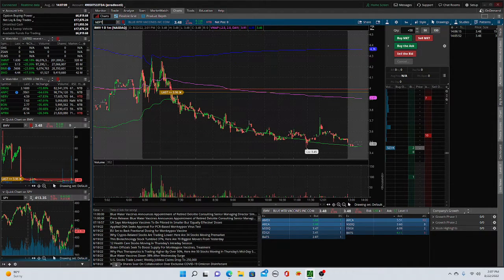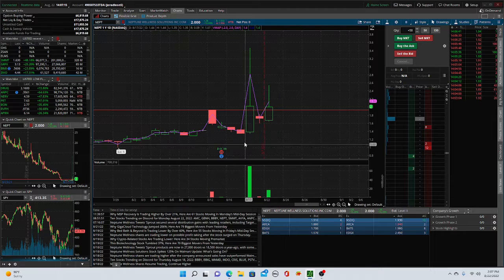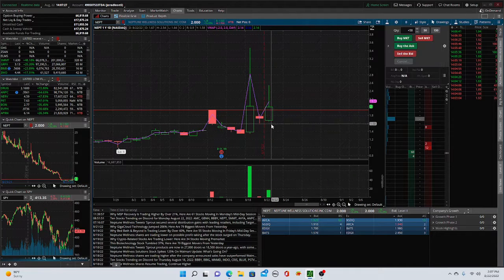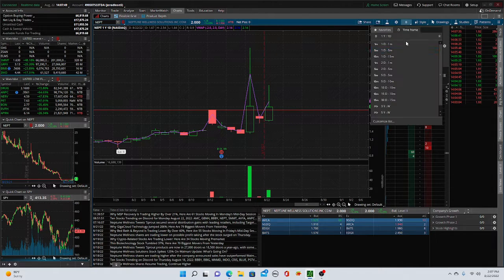But NEPT here, another multi-day bounce right out of the watch list. Got the solid spike from, call it 1.4, got up to, call it 3.5. So gave us our 150% or so, got the backside, and now got the failure to break down around mid ones, and the volume came back today. And I was really looking at the volume on this. The reason it was a top play, because I haven't really been eyeing the plays that haven't had much selling pressure on the backside. But let's not forget all the volume that happened on this day. If we go back, and I'm pretty sure I mapped that out in the video lesson going over the top plays yesterday.